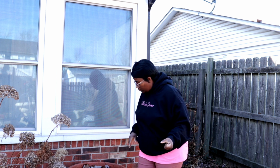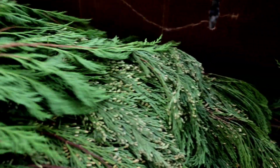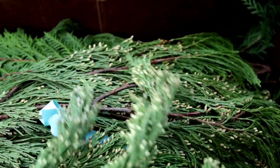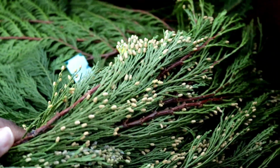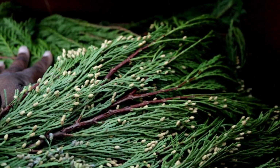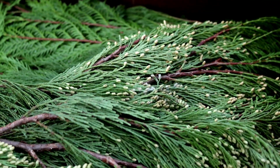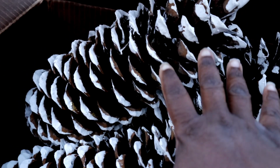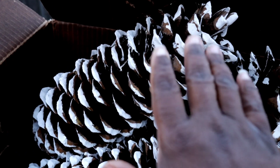I think what I'm going to do is lay all of the evergreen branches out, so you can see what I'm starting with. I have a box full of different accents because I have a lot of containers that I'm going to be planting up, like the different arborvitaes and the different Leland cypress that I showed you. I also have pine cones in this one. But let me show you how we're going to do these containers up.